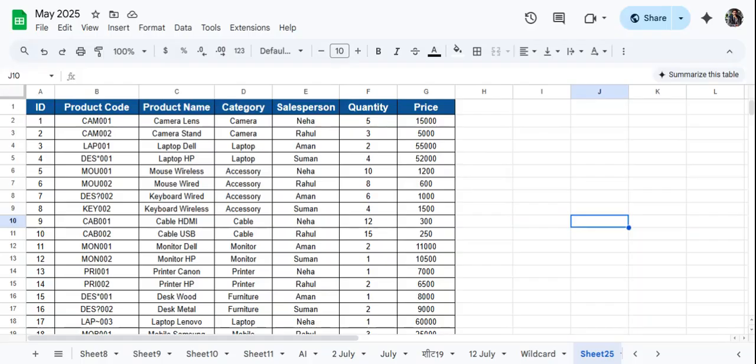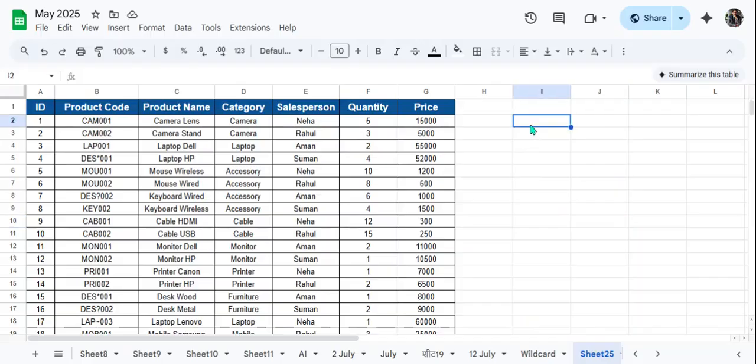So first, the asterisk sign. The asterisk sign matches any number of characters. Character and word, what is the difference? Simple: this is the word camera. The characters are the six letters C-A-M-E-R-A. Hope you are aware of the difference between a word and a character. So the asterisk sign matches any number of characters.